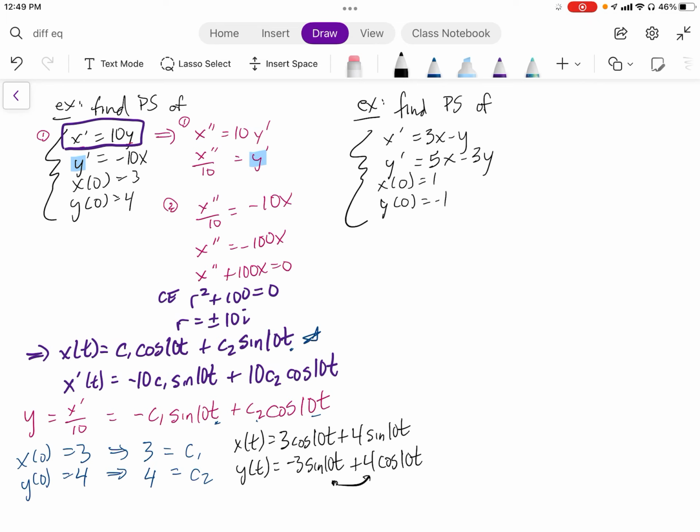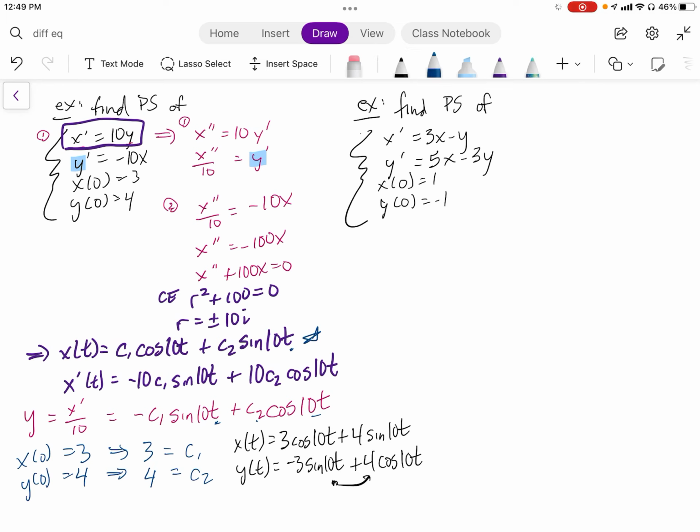Okay, how do we want to do this? Looking at it, I don't really see a way to use elimination, right, to try to combine them to eliminate a variable effectively, because then we'd still have x prime and y prime. So going off of the technique of substitution method, once we solve for y, we can do its derivative.